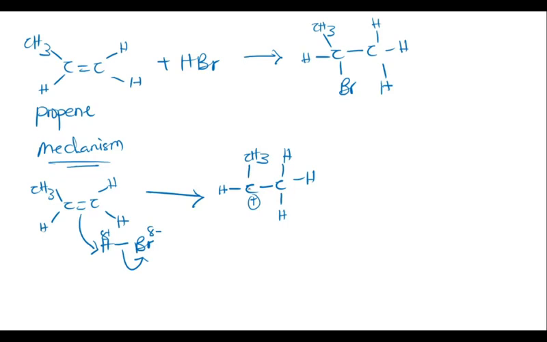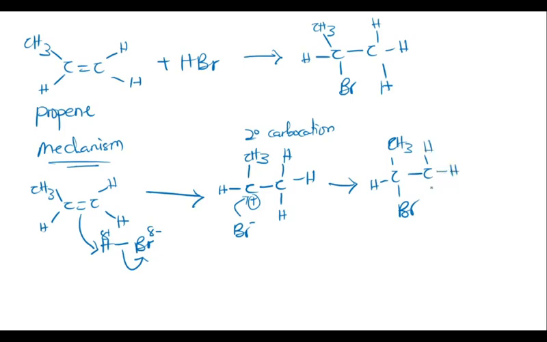Now if that happens, we can see that this carbon is attached to two other carbons. So this is a secondary carbocation. Now we have Br minus in solution, so it will attack the carbocation, and then we get our product over here, CH3, then the hydrogen, and then the bromine here, attached to another CH3. Now let's see what happens if the reaction was to go the other way around, which is not even possible. So this is the sole product.